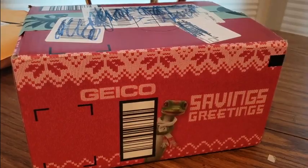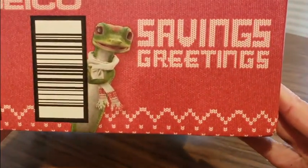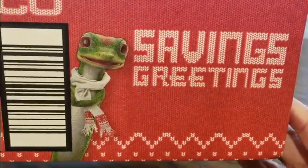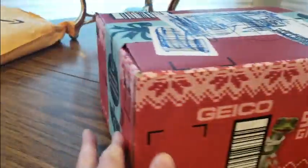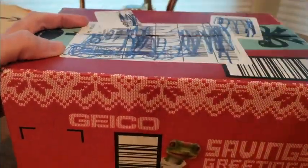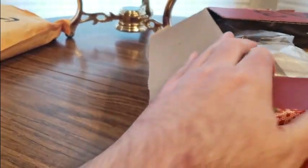And see what other goodies they have to offer. Looks like we got the Geico guy — do do do do — savings ratings! Let's see what's inside this one. Hopefully everyone had a good week, everybody is safe, and we made it. Here we go — it's almost over, it went by fast this year.